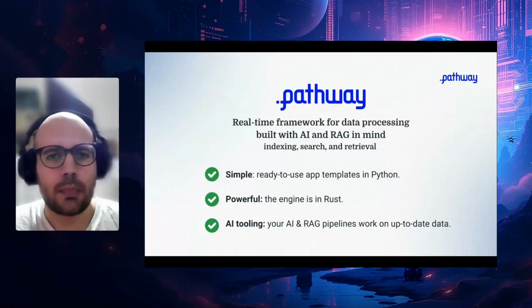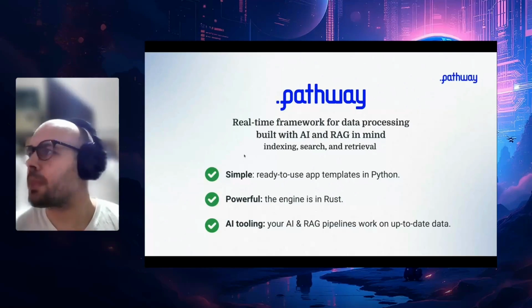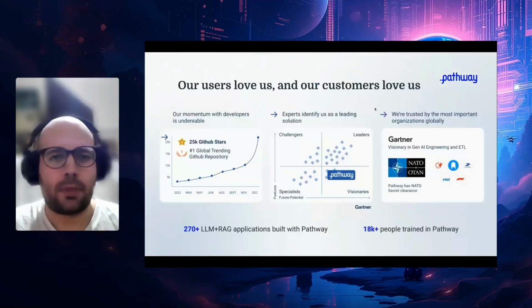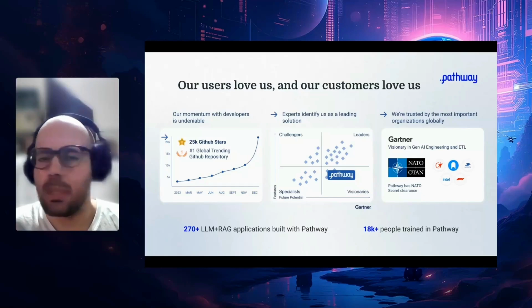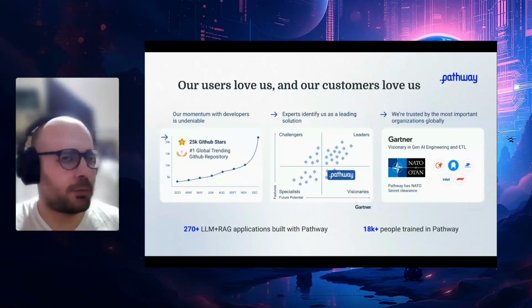On top of that, we prepared some ready-to-use pipelines, the AI and RAG pipelines. You can just go to our page and run them and it will work. You can also customize them without touching any Python code. The code is available on GitHub. We are open source and we are gaining a lot of traction on GitHub. There are plenty of applications already built with Pathway, as well as some already commercial applications. All of this is already being tested.